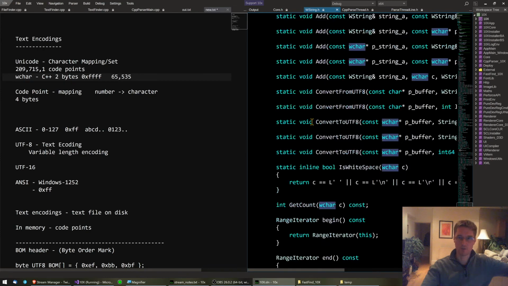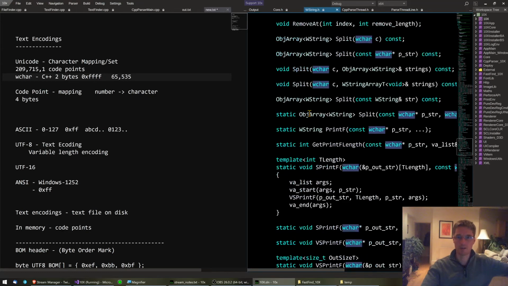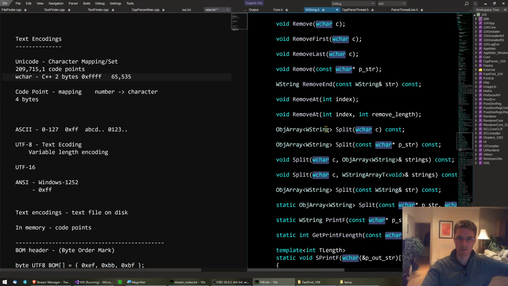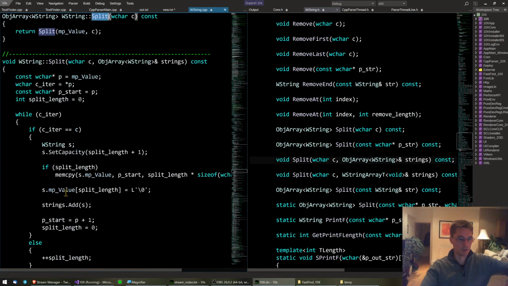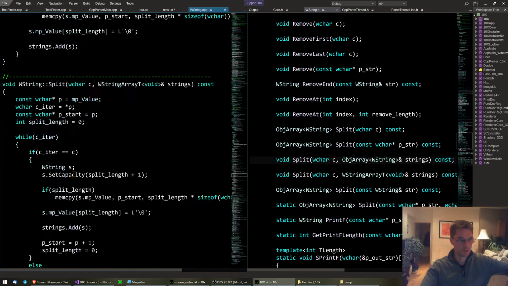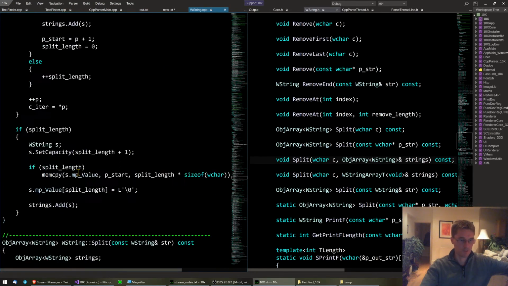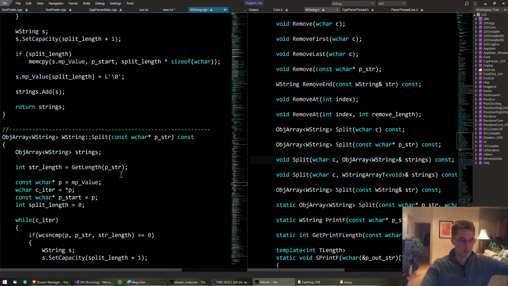It just means writing all of these functions again, which is a bit of a pain for all the string operations. Because at the moment, it's quite nice because I just use, well, occasionally I write my own algorithms because they're faster, but usually I just use the standard C library for everything. I don't use STL or anything like that.